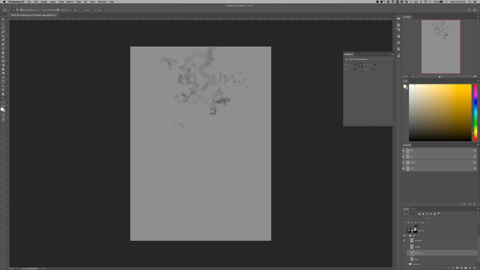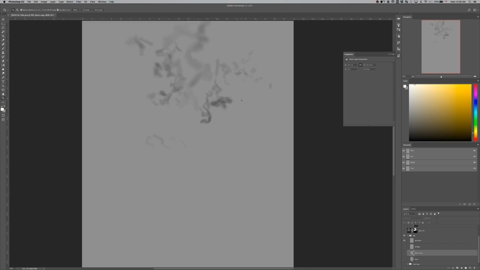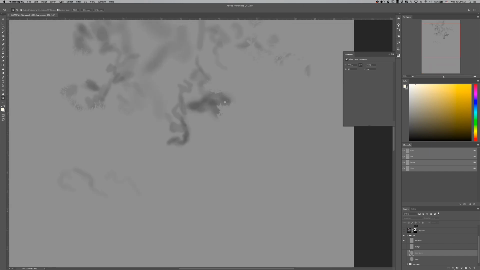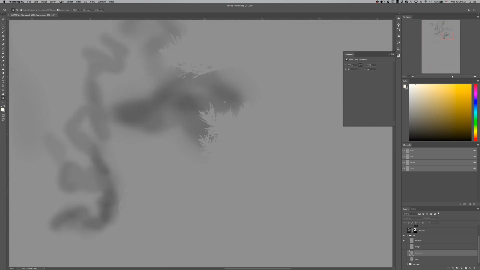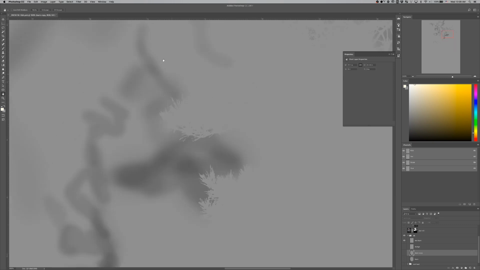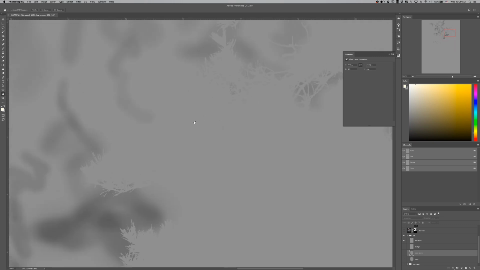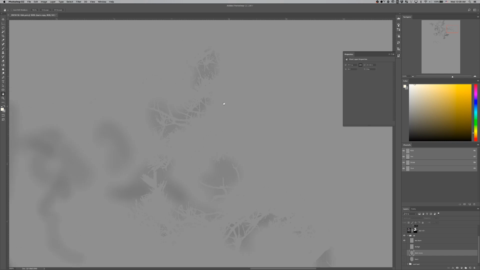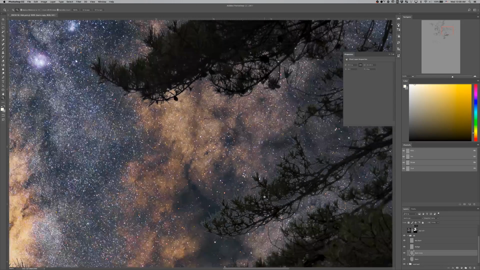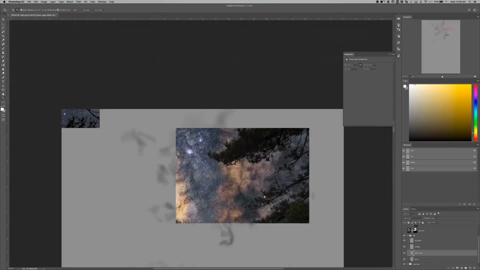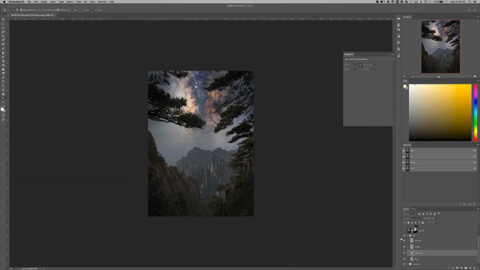But because that mask deselected all of these foreground trees, I didn't have to worry about any of these adjustments bleeding into the trees. So if I zoom in to some of the areas where the trees intersect the Milky Way, you can see that my burn adjustments stop immediately at any part of the image that's actually part of the foreground. Altogether, all of the dodge burn adjustments have the following effect on this image.